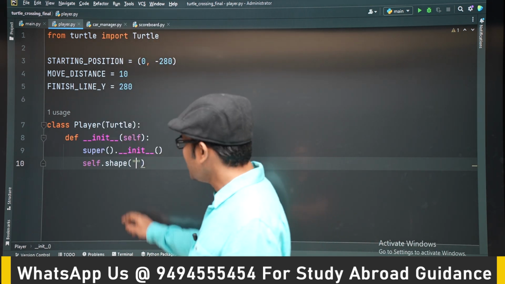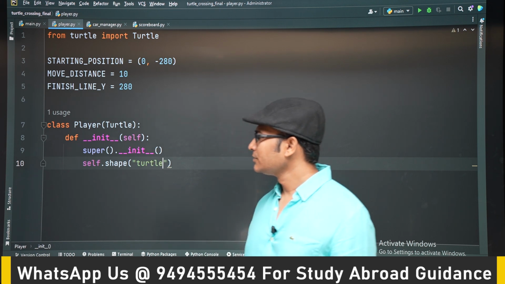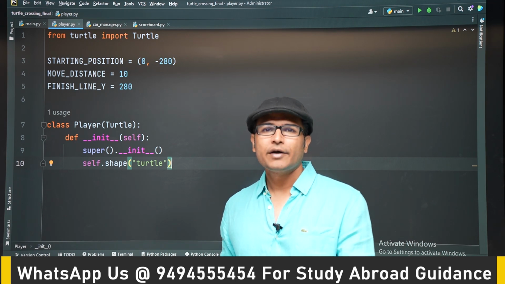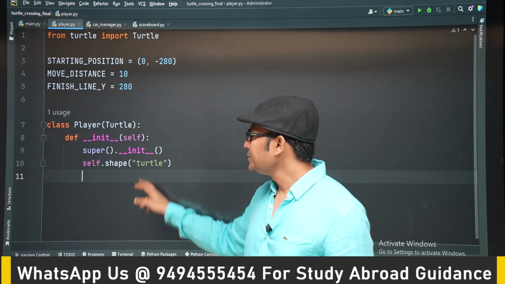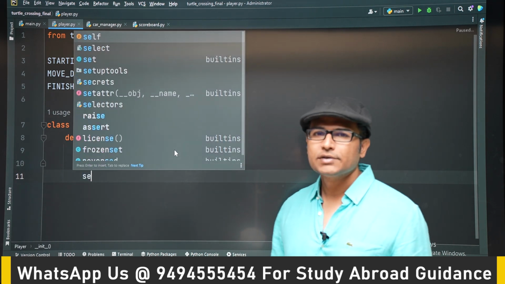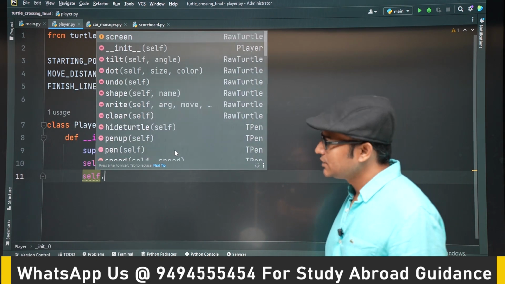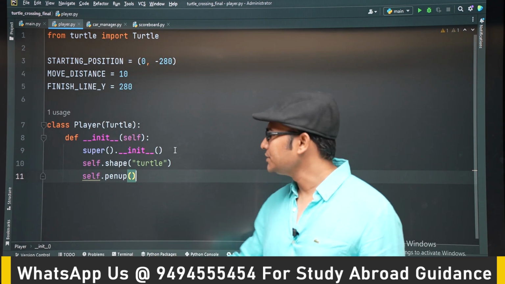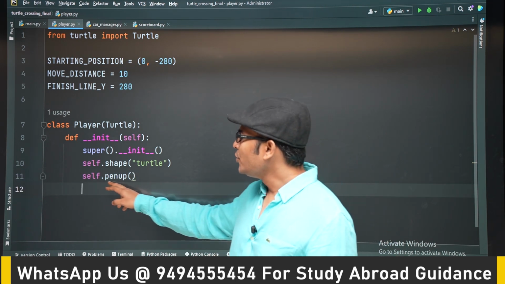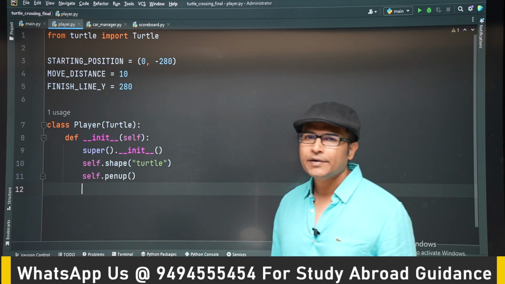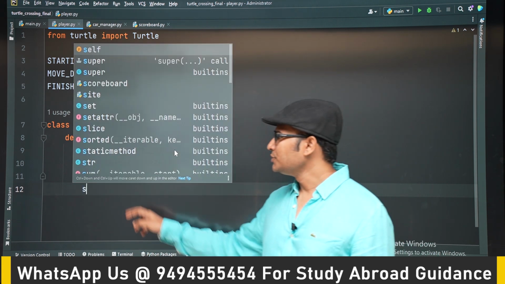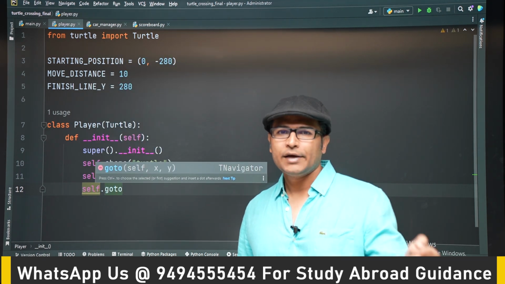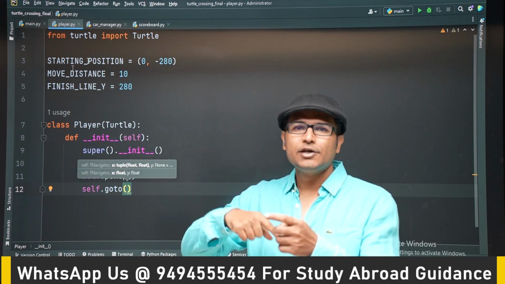And then change the shape of the turtle to turtle. By default, an arrow is going to come up on the screen, but I want it to look like a turtle. That is why I am setting the shape as turtle. And the size, let us keep it as it is, 20 by 20. Let's not modify the size. And as it is moving, I don't want the turtle to draw anything on the screen. That is why we are using pen up. Pen up will help us in not drawing the line. Otherwise, as the turtle is moving, it will keep on drawing the line.